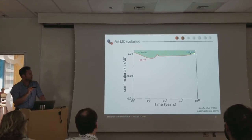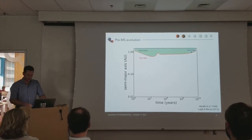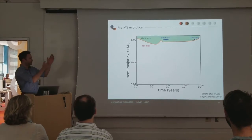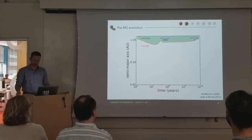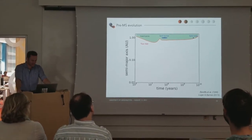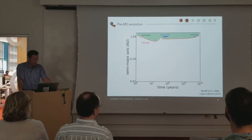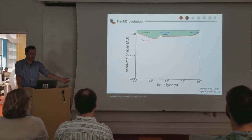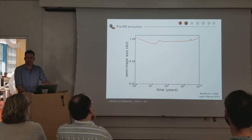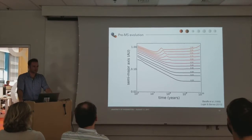If you imagine where the Earth is today, close to the inner edge of the habitable zone, and then you project this backwards in time to when the Earth formed, we are comfortably reassured that the Earth has always been in the habitable zone, which is great for life, and here we are today. So that's great. But one of the points that I made earlier is that low-mass stars evolve very differently. If you look at a similar evolution track for the inner edge of the habitable zone around low-mass stars, you can see that it's markedly different.